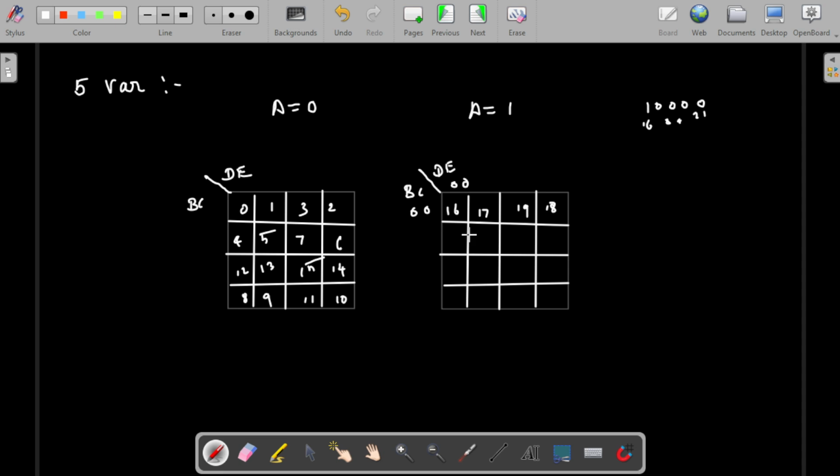Then 17, 18, 19 up to 31. Here we need to fill it 0 0 0 1 1 1 1 0 in each block.